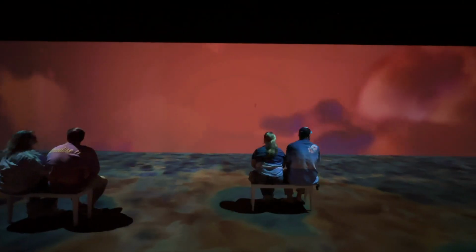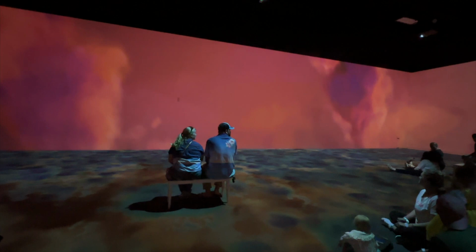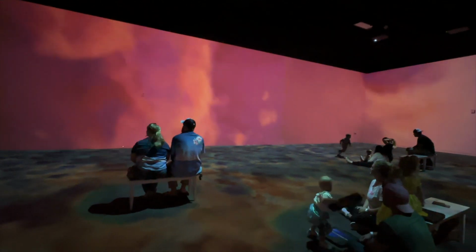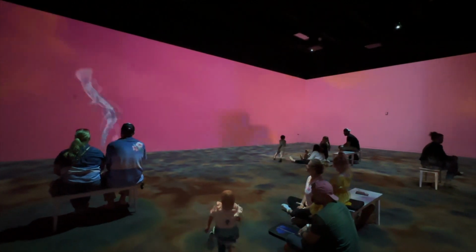And just like the bubbles, this feels smart to me because kids are all going to enjoy this in their own ways. Some are going to sit there, take in the music, watch the walls, and have a great time, kind of watching it like an adult would. And then there are going to be other kids that want to just run around, have fun being in this really immersive environment, touching the walls. It works for both. It's a Disney thing, primarily for kids and families, and it feels like it's pretty accommodating to whatever type of family you have.